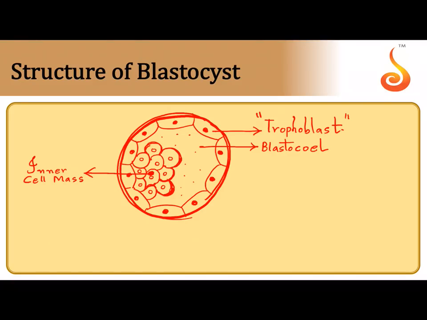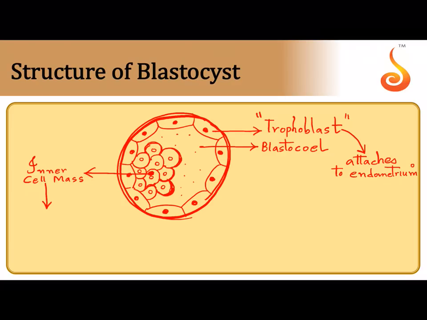Now what is the uniqueness is, it is the trophoblast which actually attaches to what? To the endometrium, the inner lining of the uterus. And it is the inner cell mass which develops as embryo. The actual embryo, the human embryo, is derived from the inner cell mass, because this inner cell mass is made up of special cells called stem cells, which can give rise to all the cells in the embryo. Are you following what I'm saying?